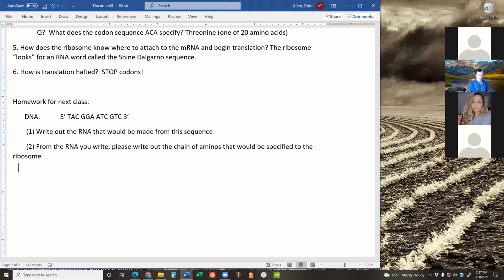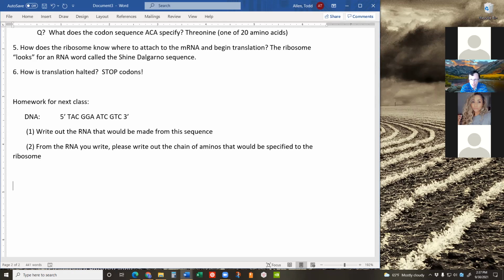Okay, all right, so folks, at this point in chapter 8, we have talked a little bit about the structure of DNA. I have attempted to explain the basic idea and process of DNA replication. I have attempted to explain the major steps of gene expression, which are transcription and translation. Transcription, you make the RNA. Translation, you make the polypeptide, which many people just kind of sloppily say is protein.